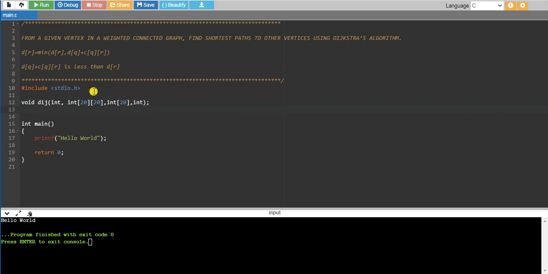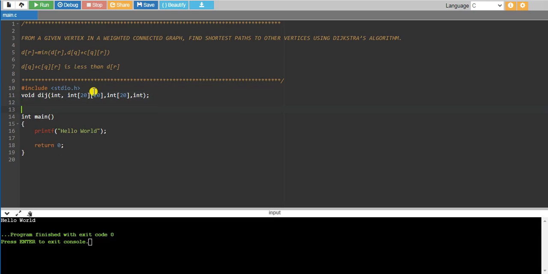And in the main method, the return type of this main method is void.